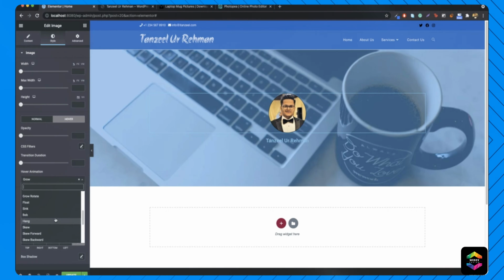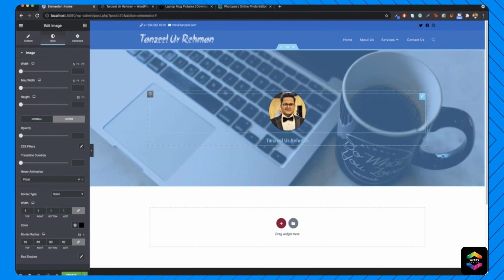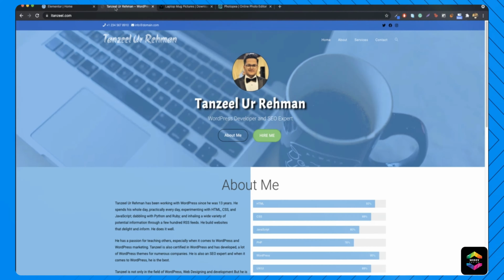I want you guys to go ahead and try every one of them. Just bring your mouse and see which animation you like the most. Here is a number one tip that I want to give you: make sure to not use funky animations. If you want your website to be professional, then use really sleek and minimal animations on your website. For this one, I will be choosing the float. So I will search for float, I will hit enter, and now you can see that my image goes above just like that.